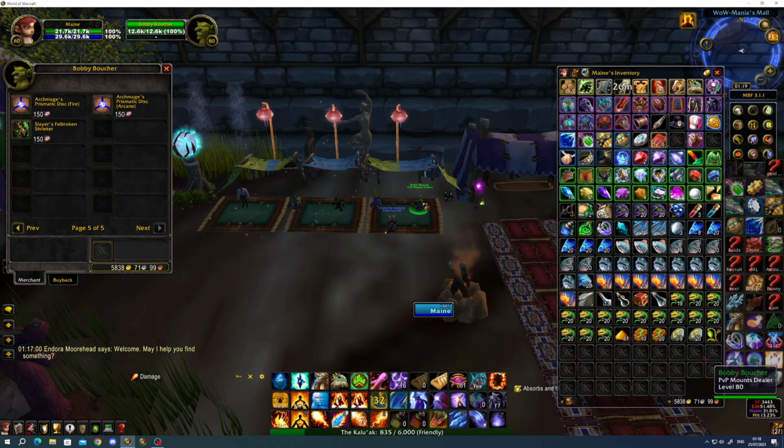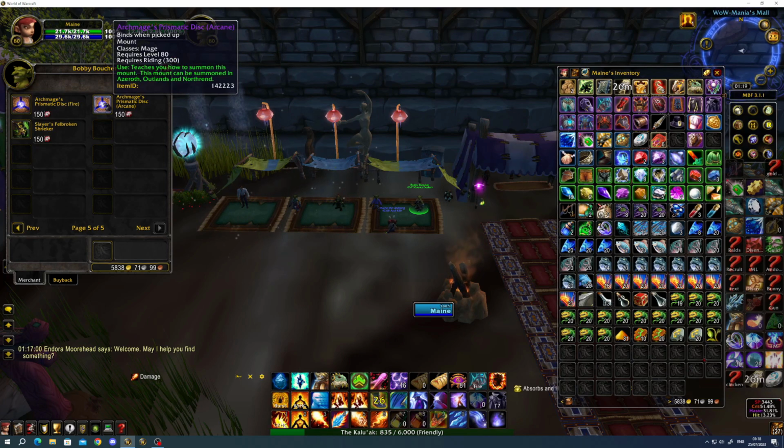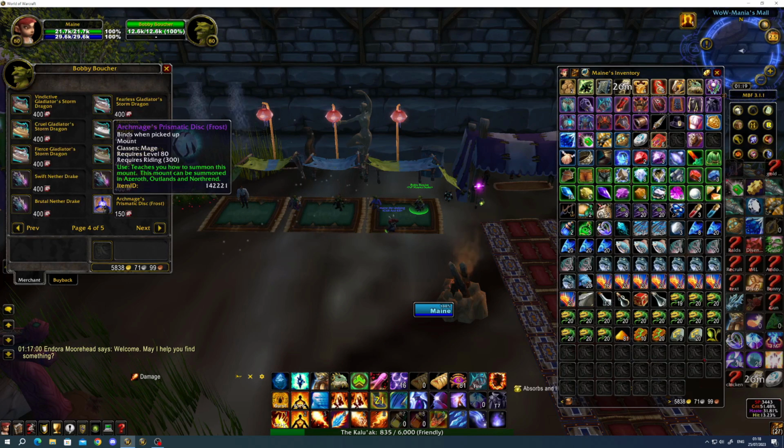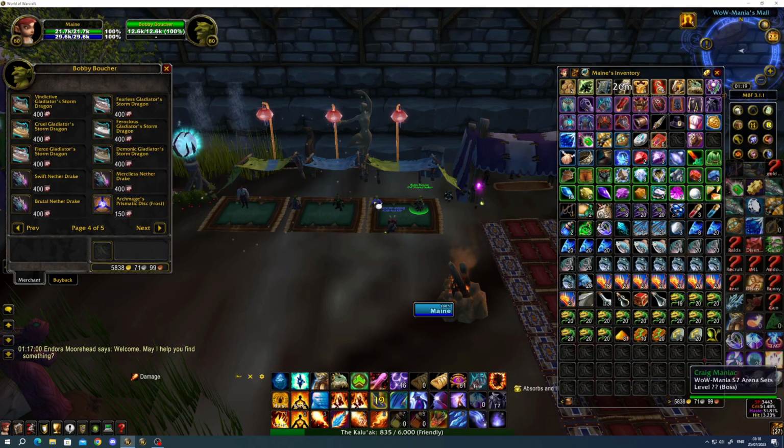There are also class specific mounts, PvP mounts, that you can get from this guy. So the ones on the mage are an arcane flying disc, a fire flying disc, and a frost flying disc, and these will change depending on your class.